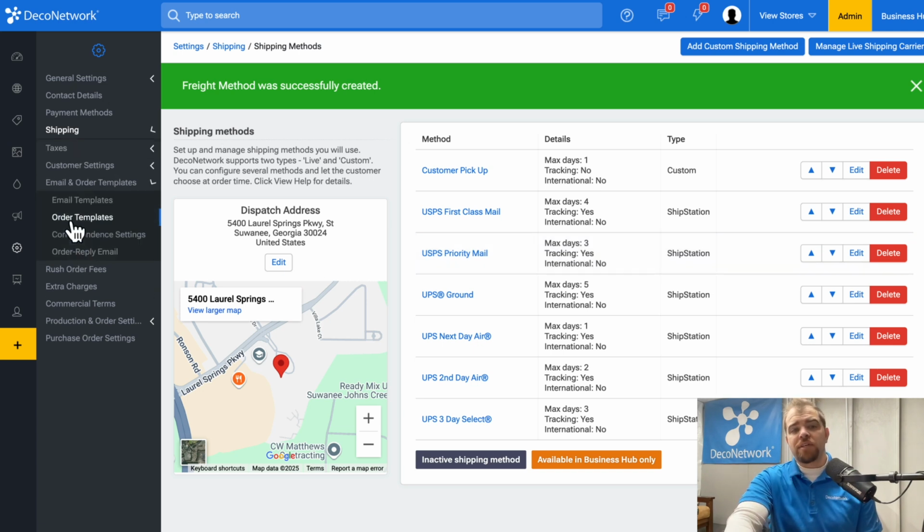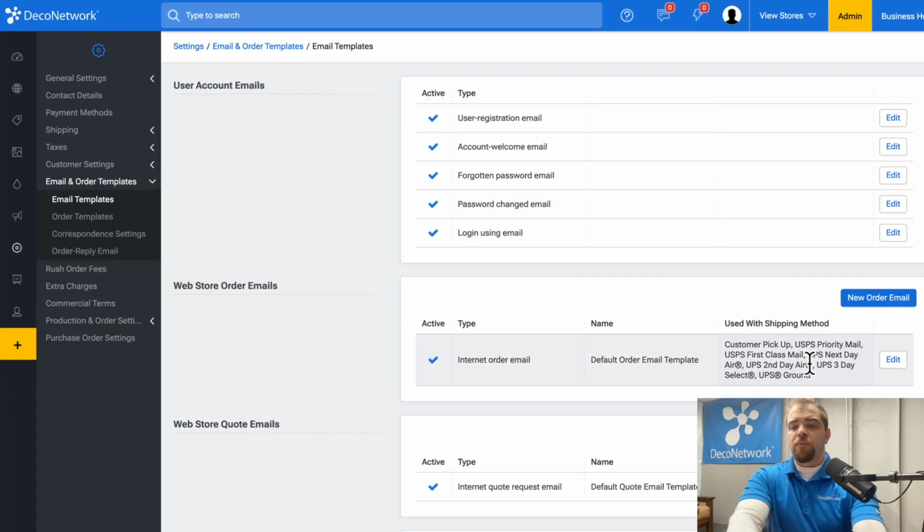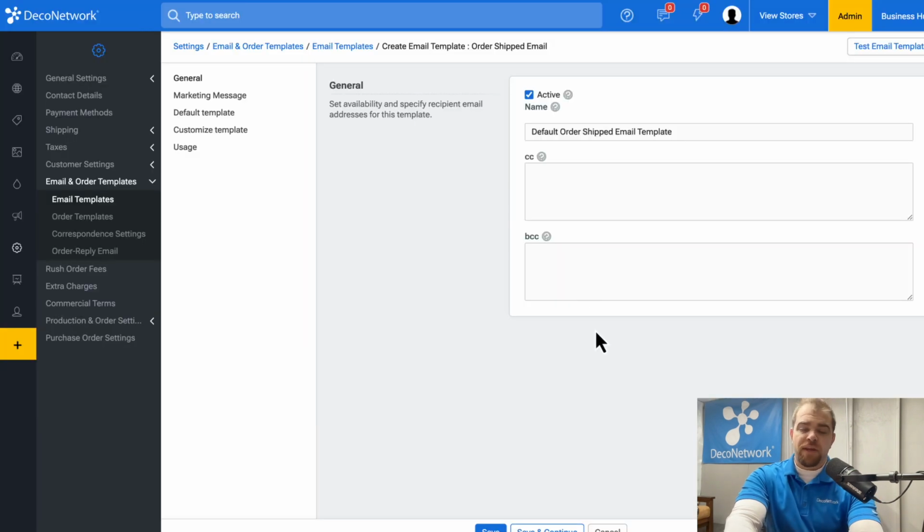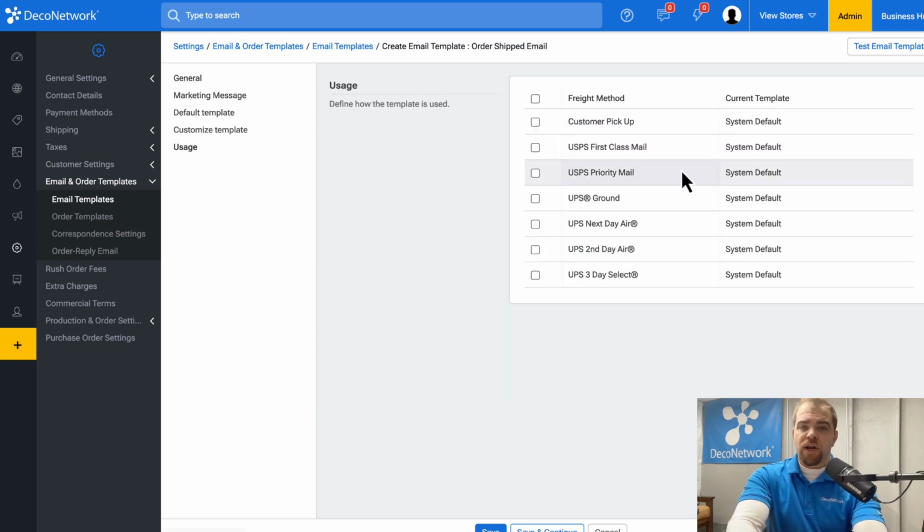So what we can do is come into email order templates, email templates, and we can create a new shipped from email. So I could say, okay, this is the customer pickup email. We're going to use it anytime the customer pickup shipping method is selected.